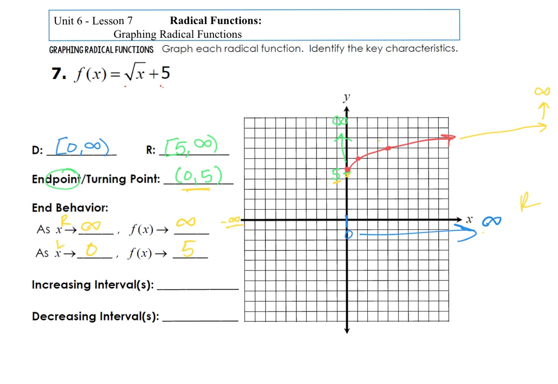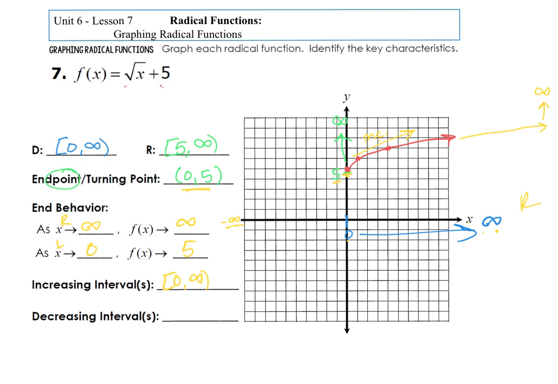Now, increasing and decreasing intervals: for which x values do we have positive or negative slope? And for these cube root and square root functions, it'll only be one of these, not both. So let me show you what I mean. The slope from left to right is always headed up, which is increasing. Where are we increasing from? Well, we start at 0 for x and we head to infinity because it's always increasing. And we actually do 0 with a bracket to infinity and close it, because usually we don't use brackets for increasing and decreasing intervals since they're usually a switching point, but we're not switching.